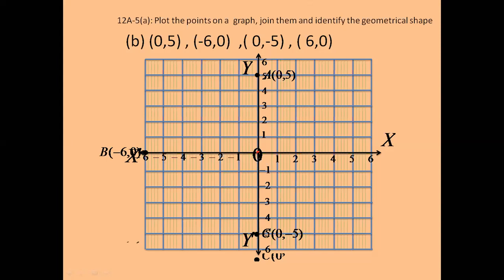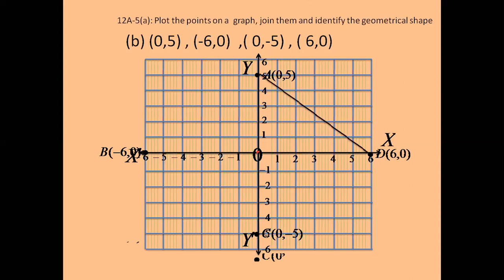That's why we have to start from here, and it's also the x value. Now -5, that means down 5. Okay, we got that. Now the last one, the point (6, 0). The value of x is 6, and it's a plus, so go to the right side by 6. Then you have to check what the y value is. The y value here is only 0. That will be our point.